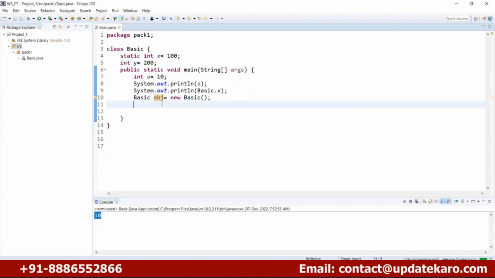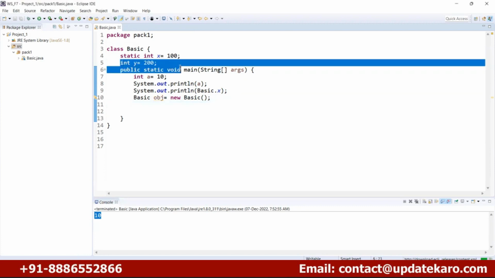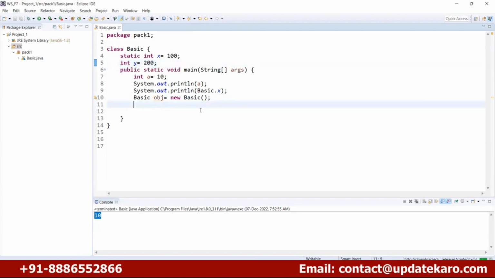Okay, good. So next, Krishna, can you tell me how to print the value of y? Control space enter. Non-static members can always be referred only via object.